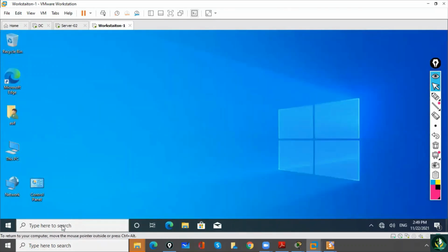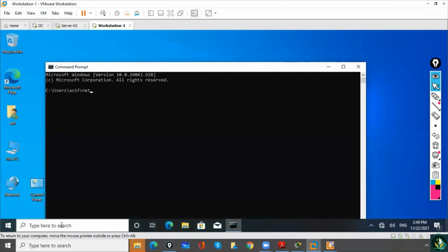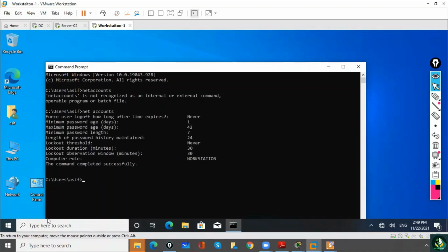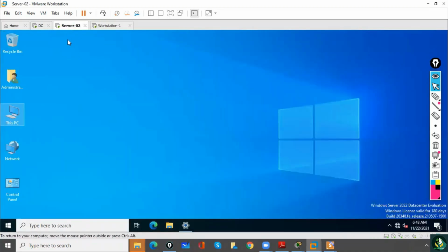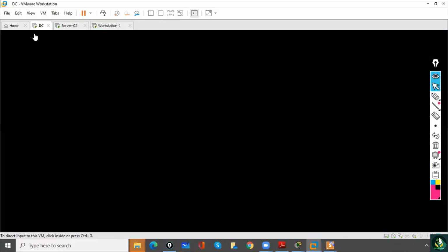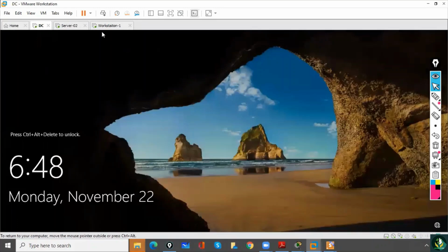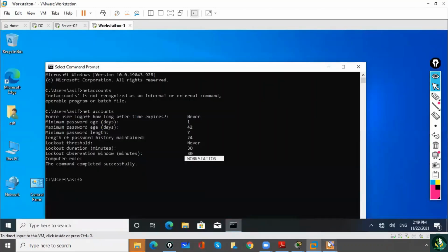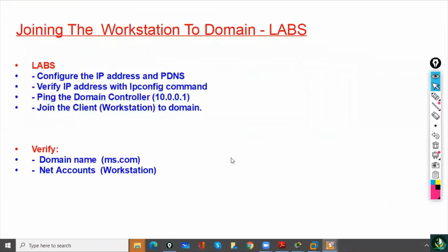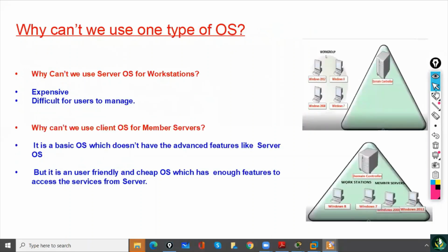Okay, and if you go to command prompt and type net accounts, it will show you workstation. Okay, it is a workstation, it is a member server, and this is the domain controller or primary. So we have successfully done all these labs.